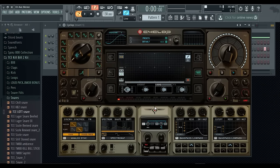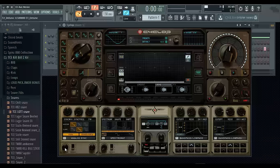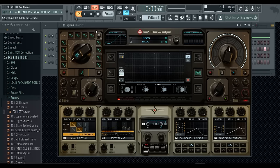So what we're gonna start off at is this. I'm gonna actually detune that, and it's like this until it's like this right here. As you can see, it's very displeasing, so I'm going to detune it back down. And since we're using analog sync, we're going to actually hear a couple of things that's going to be crazy. So the main goal is to get this sound to be like this right here. And I'm going to lightly do it right here.